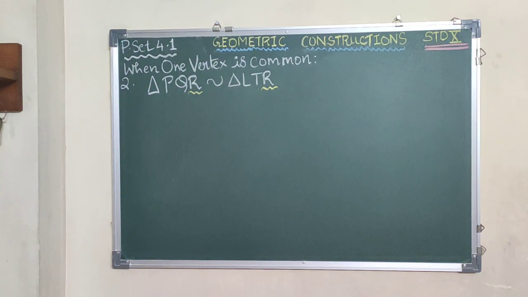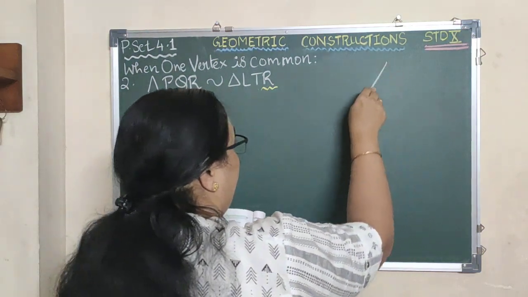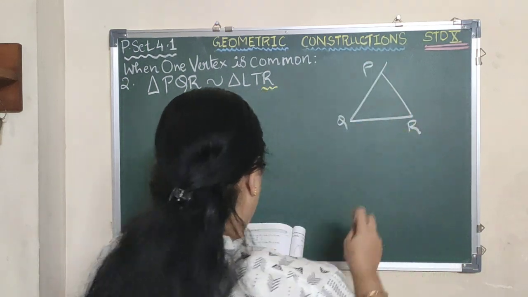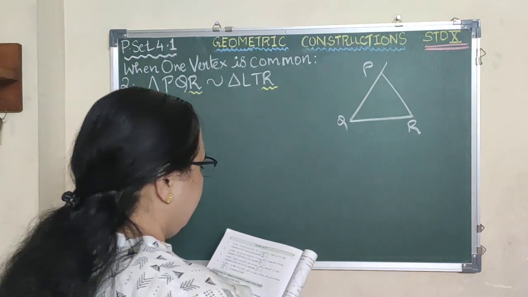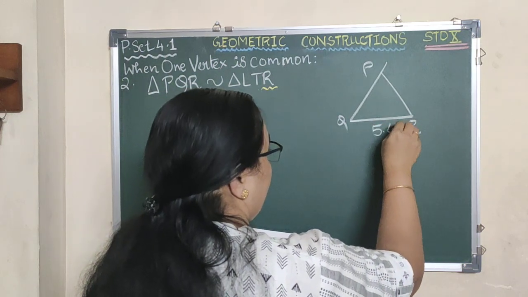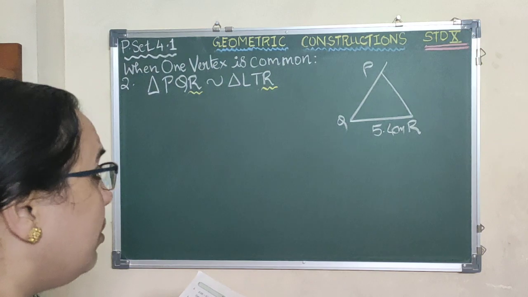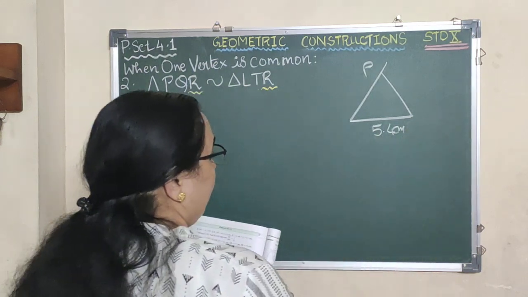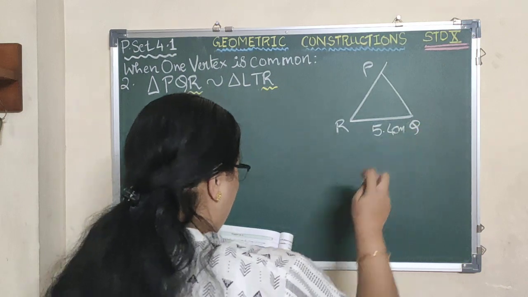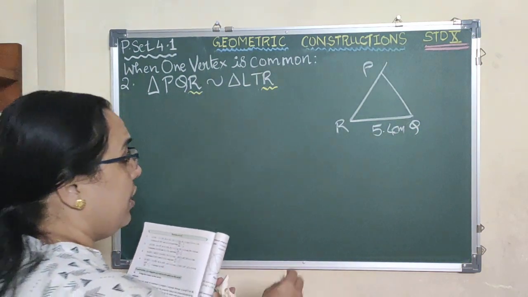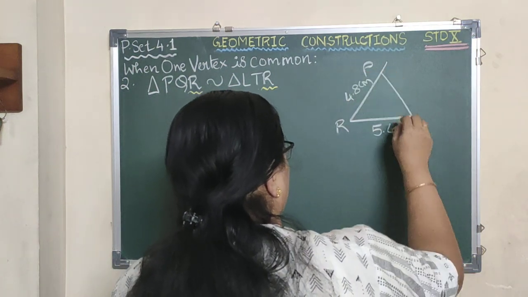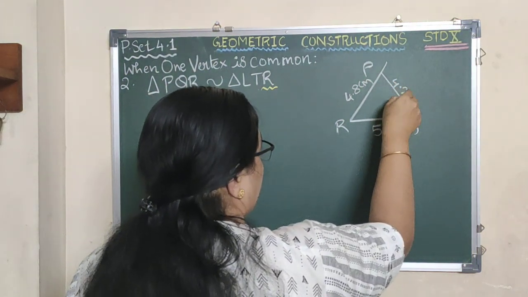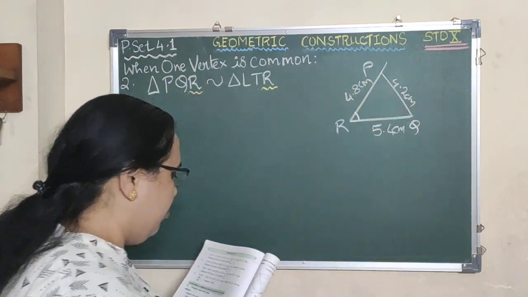They have given us triangle PQR, and in triangle PQR, QR is given as 5.4. When I write this name, I have to be a little particular because I have to take into account the angle at vertex R. So if R is here, this is RQ, which is 5.4, and I have RP, that is 4.8 centimeter, and PQ is given as 4.2 centimeter. So R is the common vertex for both the triangles.